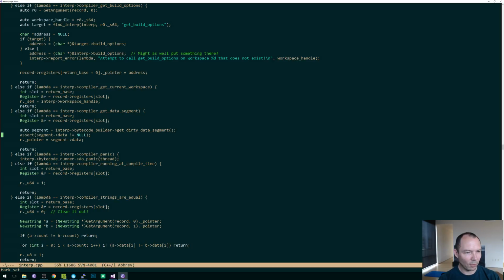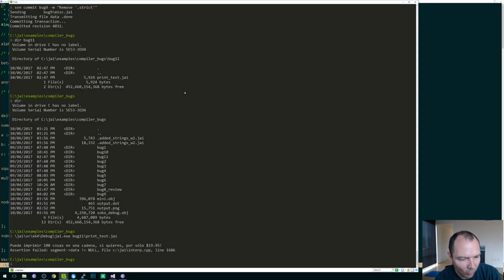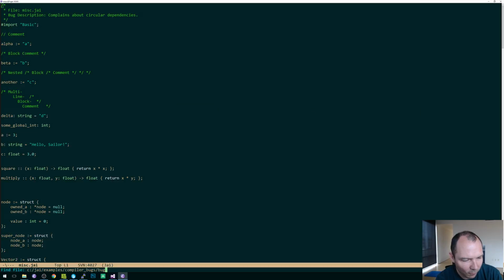Compiler get data segment. Get dirty data segment. Yeah, that might be an easy one to deal with. It's something to do with compile time code. So this one has some run directives in it and stuff. So let's go look at it.